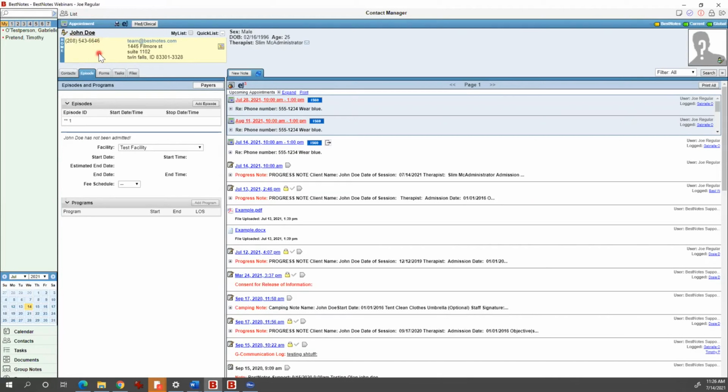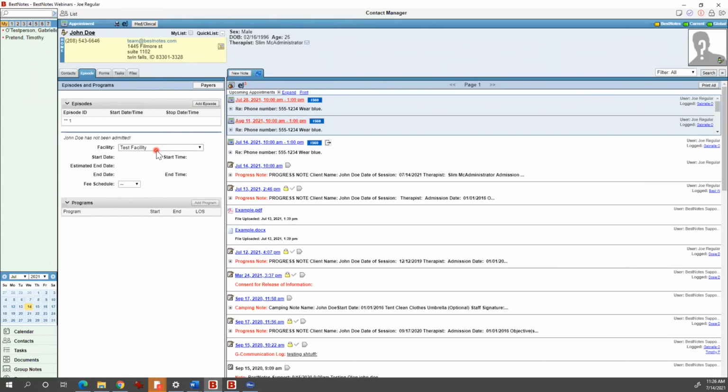But if someone leaves and they come back and suddenly their chart, which has been dormant for years, suddenly has new notes attached to it, for many auditors and accrediting bodies, that can indicate a lack of continuity of care. We recommend instead creating a new episode, which will create a linked contact, John Doe case 2 in essence, that I can pull information from, but still keep it as a discrete separate record, which will help reporting and auditing purposes. If you have any need to be using that functionality, please feel free to reach out to us. We'll be happy to walk you through that. But we're not going to spend time on that right now.